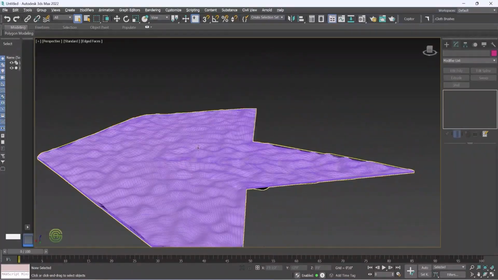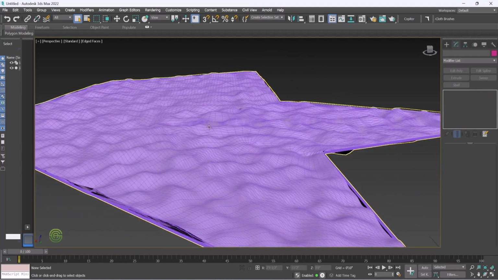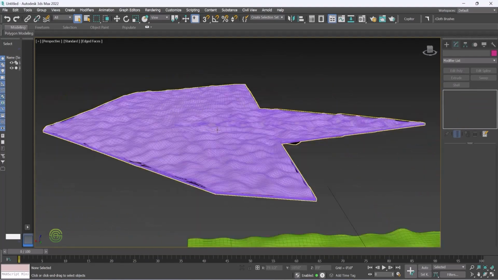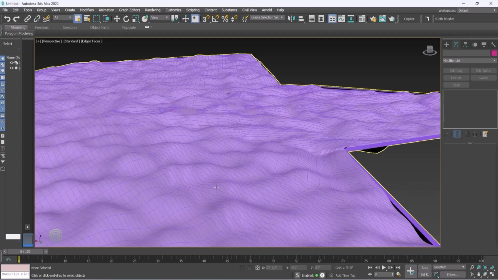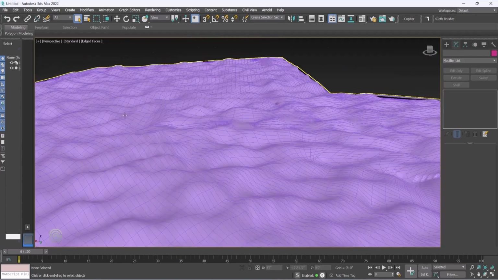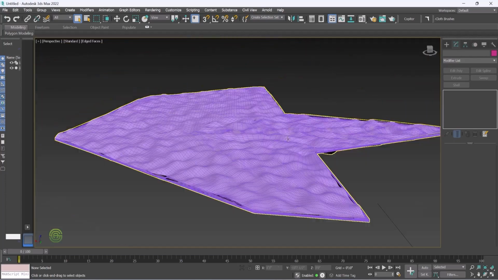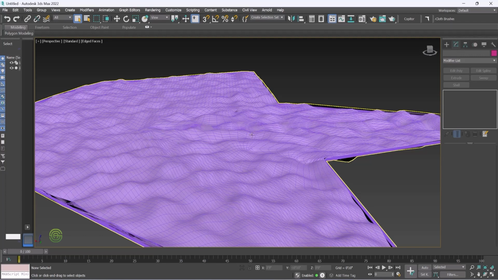So see guys, like this, if you have a pond or swimming pool of any kind of shape, using the line tool we can draw that particular shape, then give it a shell thickness, and increase the segments of any shape by selecting the polygon and using tessellate. Once the segments are increased, you can apply a noise effect and create a water kind of effect on the surface.